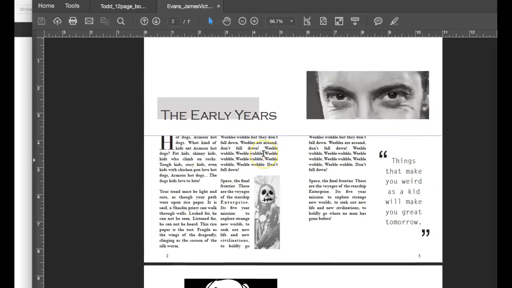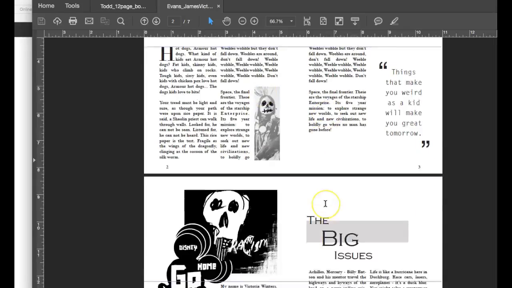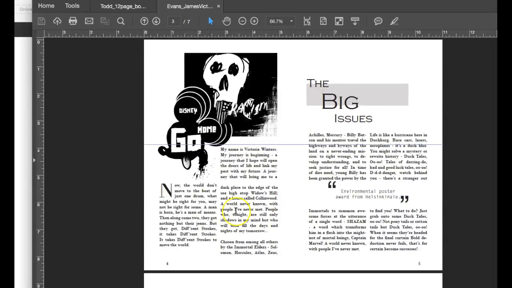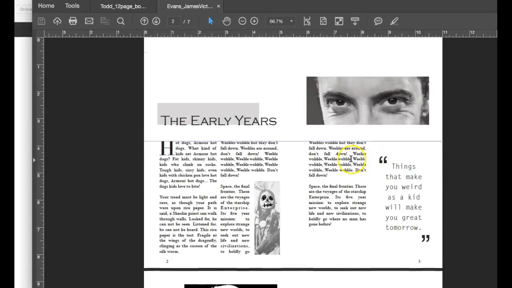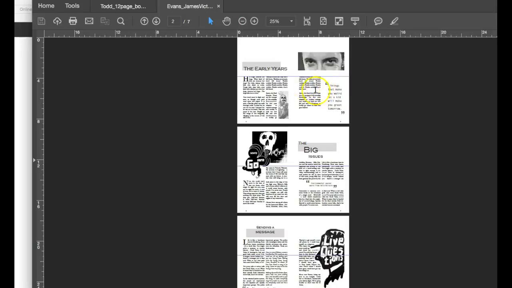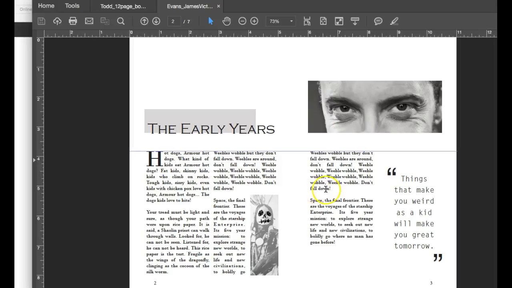I hate placeholder text. I hate it so badly. I do, because it just never ever works. And this Weebles Wobbles, I don't know where this text came from, but this is just horrible because it doesn't show how words naturally sit next to each other on the line. And we can see if we back off, just look at the typographic color right here, and you can see these patterns, and it's all because of that Weebles Wobbles thing.